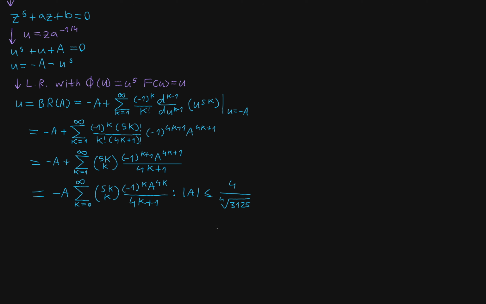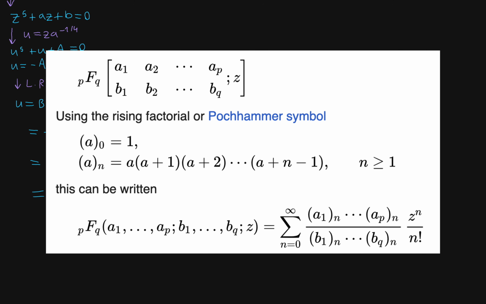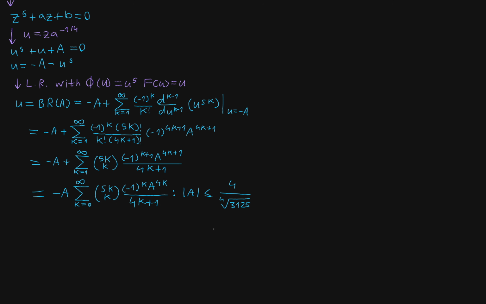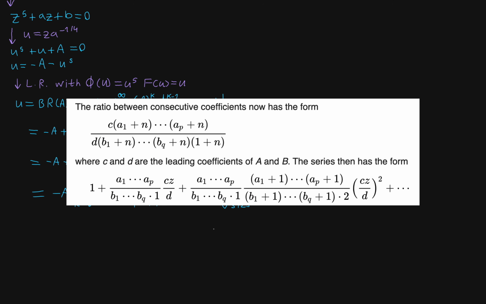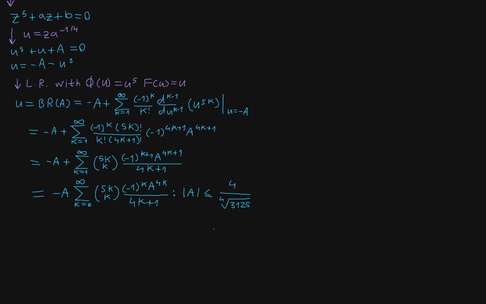Now, with this, we can rewrite it as a generalized hypergeometric function. Now, a hypergeometric function, if you haven't heard of these, you could look it up on Wikipedia or something like that. But basically, these are like the biggest class of special functions that just appears everywhere. Everything can be rewritten in terms of them. And they're characterized by this certain rational ratio of consecutive terms. And basically, we can use that, as shown on screen here, to transform it into a hypergeometric function and use its analytic continuation.